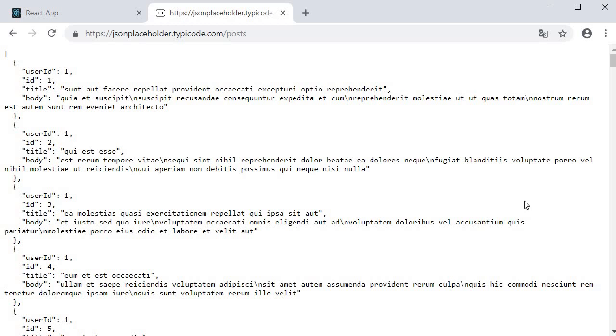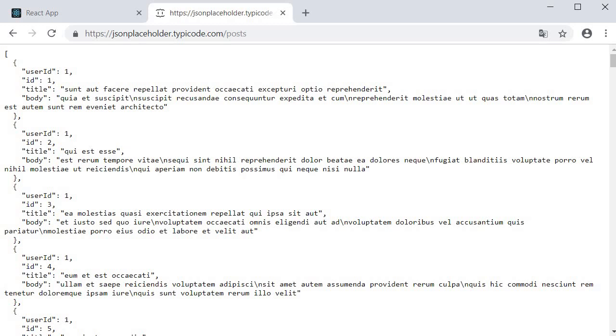In this video, let's see how to post data to an API from our React application. Now, if you take a look at the object properties for an individual post, we have user ID, title, and body. The ID itself is self-incrementing and doesn't have to be sent as part of the post request. So what we are going to do is create 3 input fields, one each for user ID, title, and body. We will store the data in the state object and make a post request on click of the submit button.